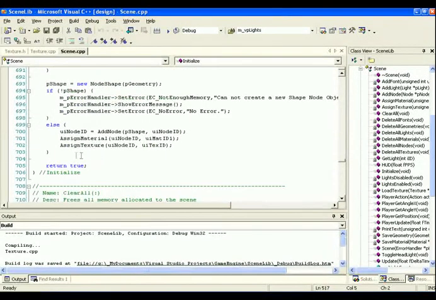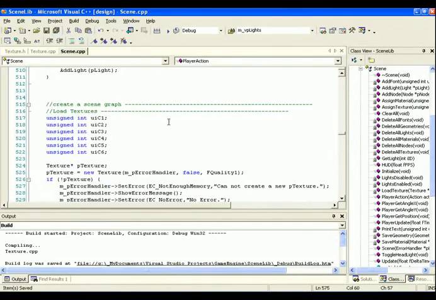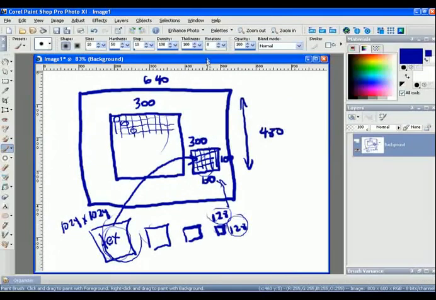I'm going to delete all of this, and I'm just going to paste in the code and then step you through everything that I've written. Okay, actually before I show you the code that I've written, let me describe to you what I'm going to be rendering on the screen.